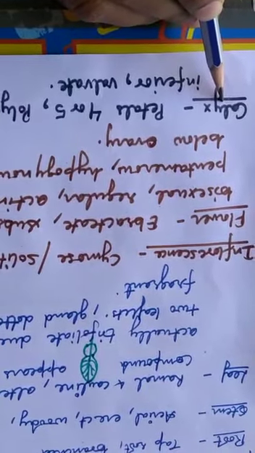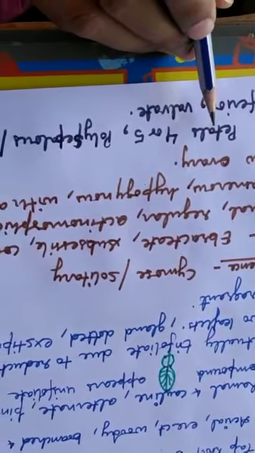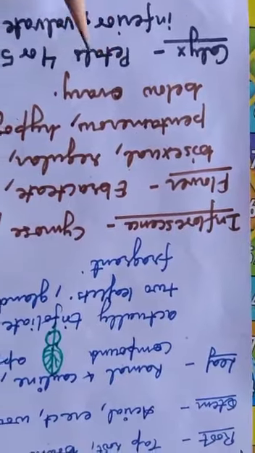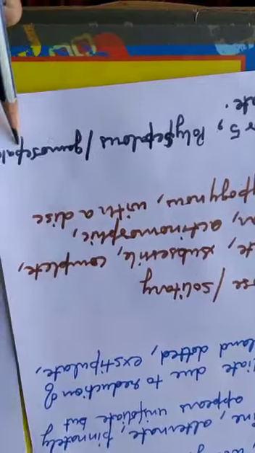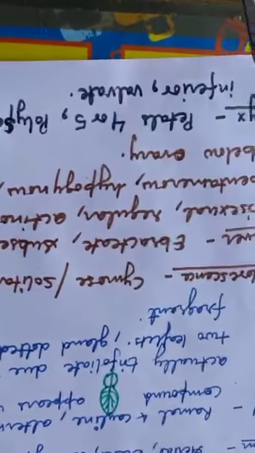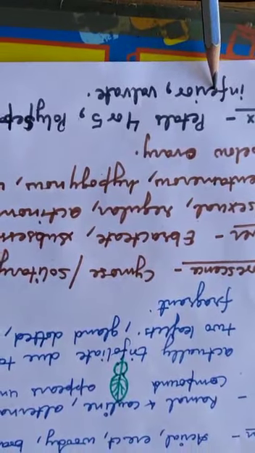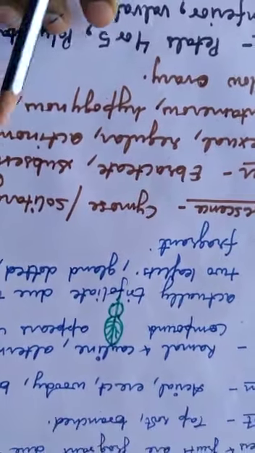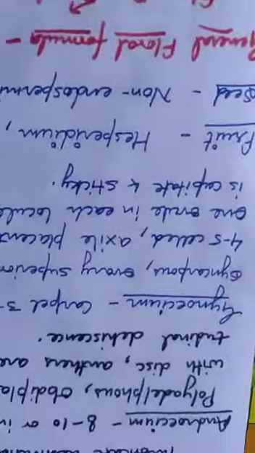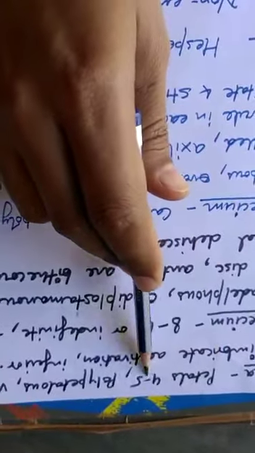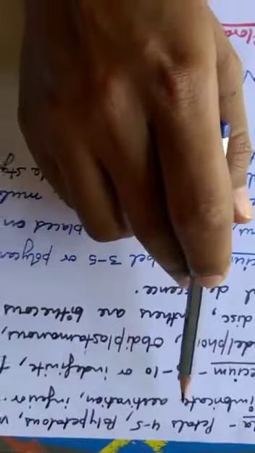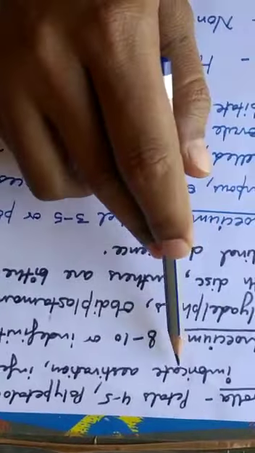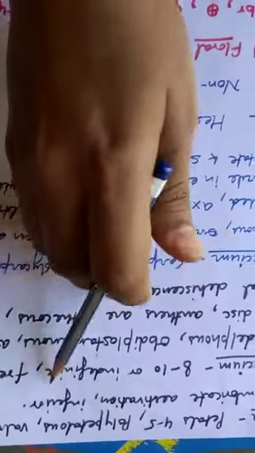Now first of all, in the flower, calyx: 4 to 5 sepals are present and it is polysepalous or gamosepalous, both conditions are present. Sepals are inferior and the estivation in sepals is valvate. Now corolla, the petals are 4 to 5 in number. It is polypetalous. Estivation is valvate or imbricate, both, and it is inferior.